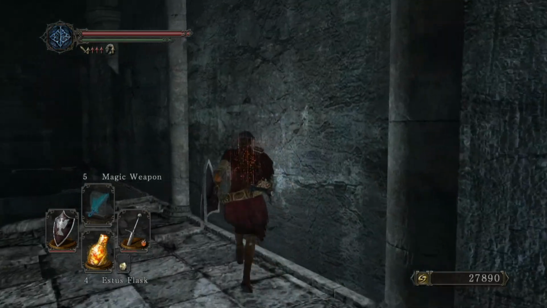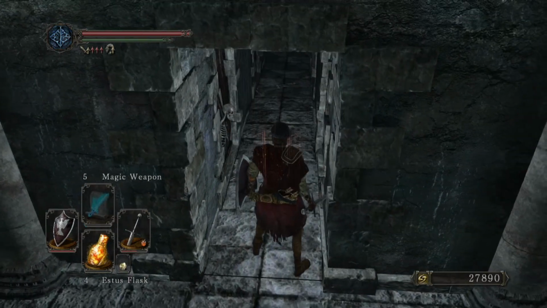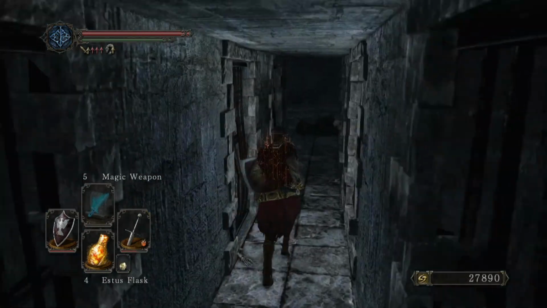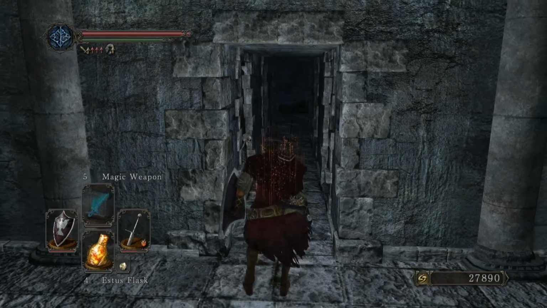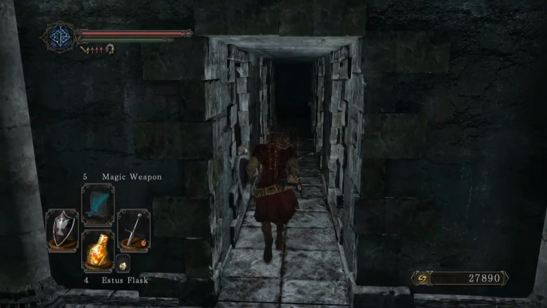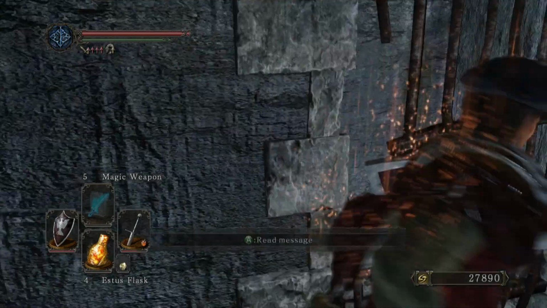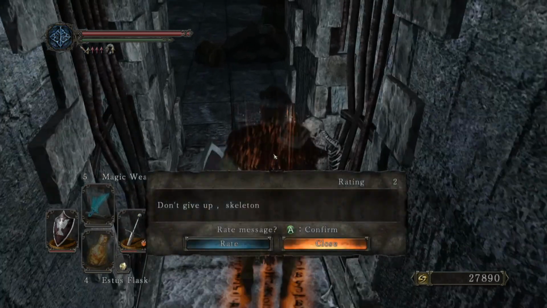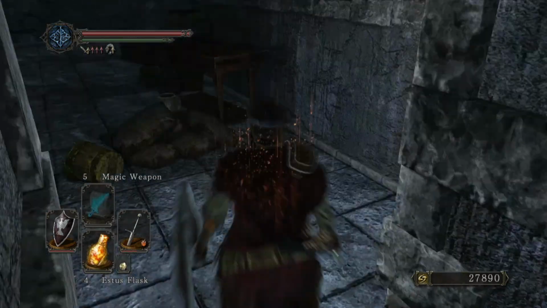So this is how to get to the next bonfire. I'm looking for hidden stuff in there, and of course there isn't. Now there's a trap here. Simple little trap. Look, you just go a bit, stop, and boom! See? Trap. You have to be careful of that. So yeah, just be careful, and that won't get you.